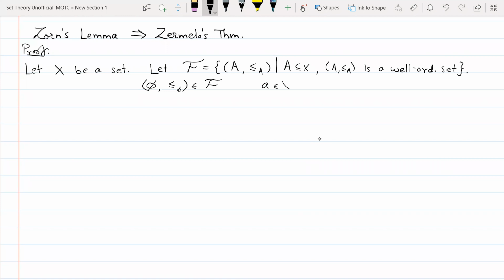For all a belonging to x, you have the singleton set {a} with the relation where a is related to itself.